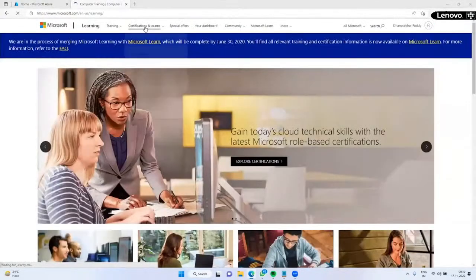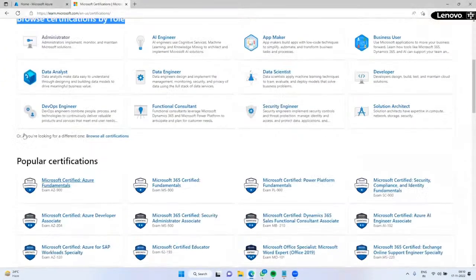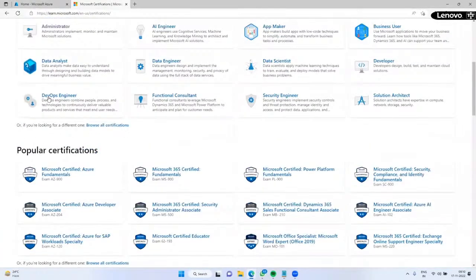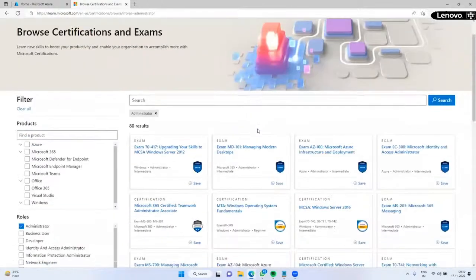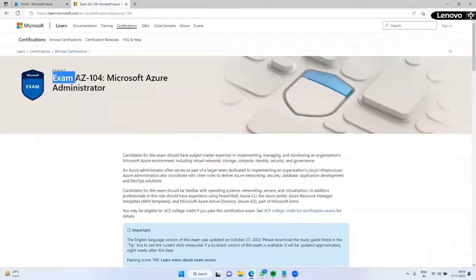This page will give you all the information about certifications. These are all Microsoft Azure certifications. We have many, but I am telling about Azure administration. The Azure administration certification paper is 104. See, the exam is AZ-104 Azure Administration. Just as we have AWS certifications, here it is the same.